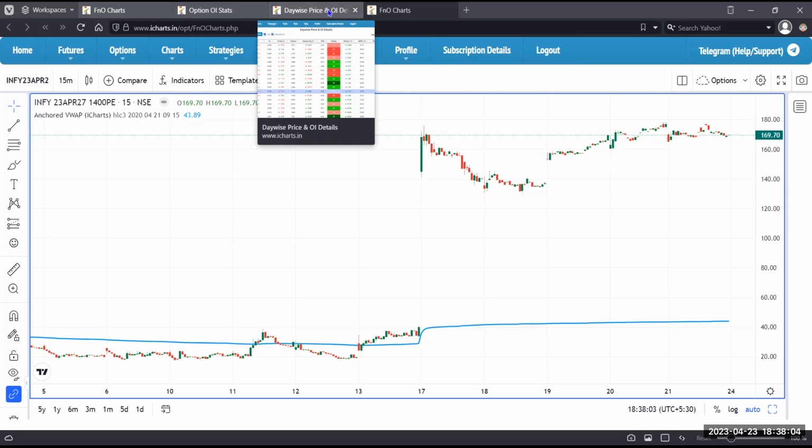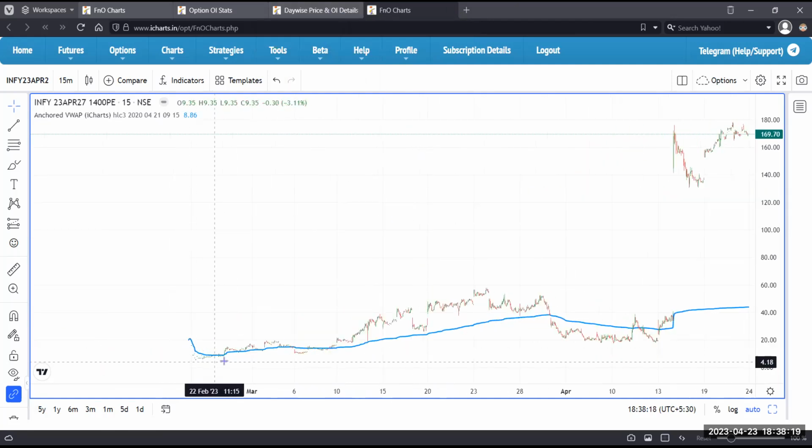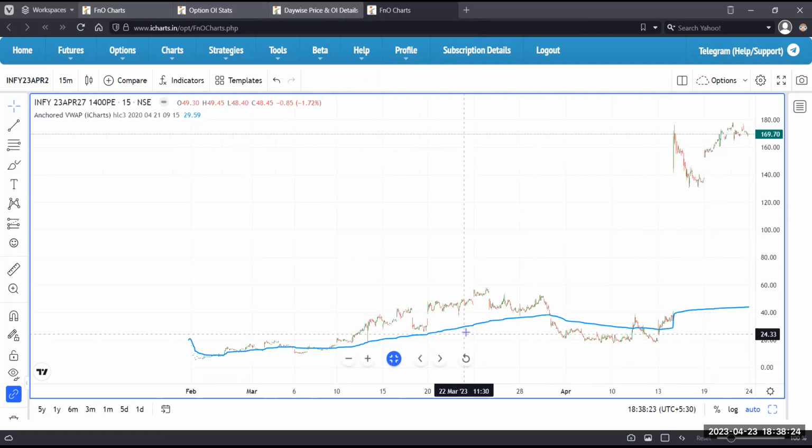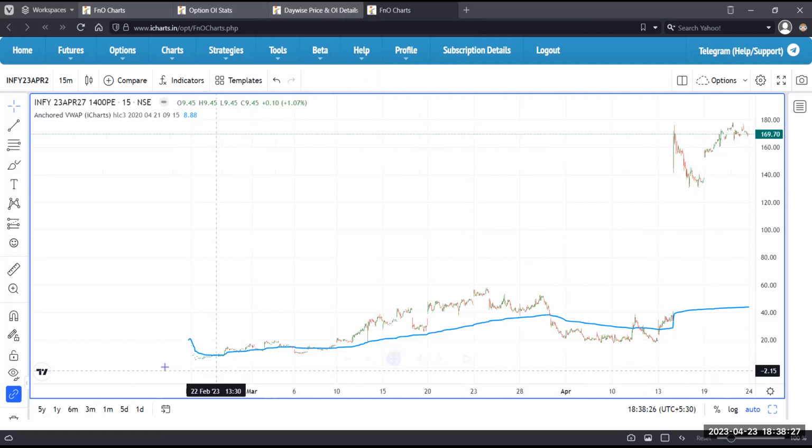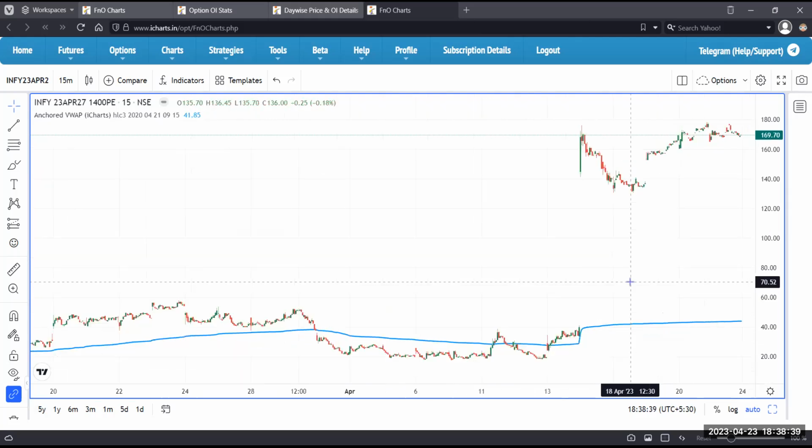Yes. So what is the logic of anchoring at a very last date? It is basically from the start of the series, because this will keep close to the price, or rather, this is going to be the support or resistance. So that's the reason why you anchor it to the start of the series. If it is going in one direction, then it is supposed to provide support or resistance based on where it is. So that's the idea for this.